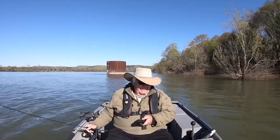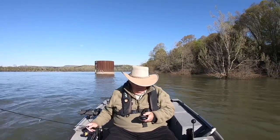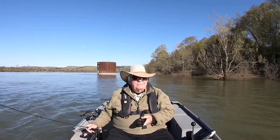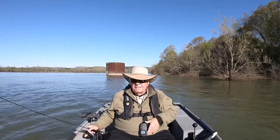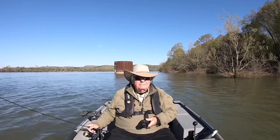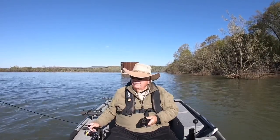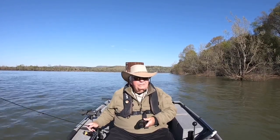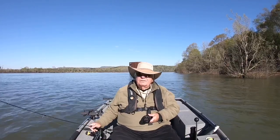Got the super ultralight with me today. Got a Ticked Ice Cube and got the 18 Quarto for you JDM enthusiasts. Depends on what kind of fish we find. Might be still some white bass down here. If we do, we're gonna have to pull out the Quarto, some a little bit heavier line on it. I say heavier line, it's got a 3-pound test. But anyway, come along with me, folks, and let's see what we can get into here today. Appreciate you joining in here to see if we can catch some fish. So let's go have some fun.